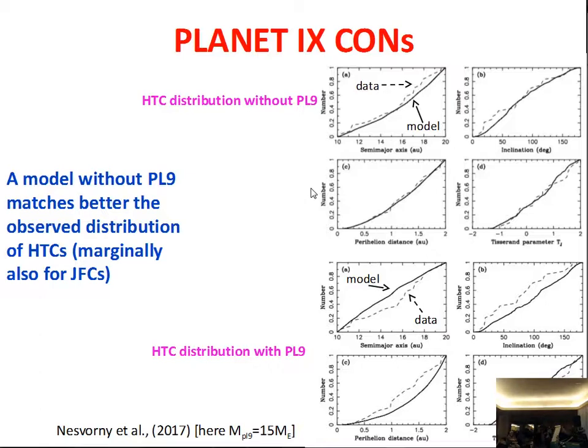Okay. But the result is not that bad, and maybe this planet 9 was a little bit too massive. I would favor planets of the order of 5 to 10 or 8 to 10 Earth masses, for which probably the fitting would be better. But this is the situation, so I'll let you judge. If you want to be a believer, I'll let you decide. I can take your questions.